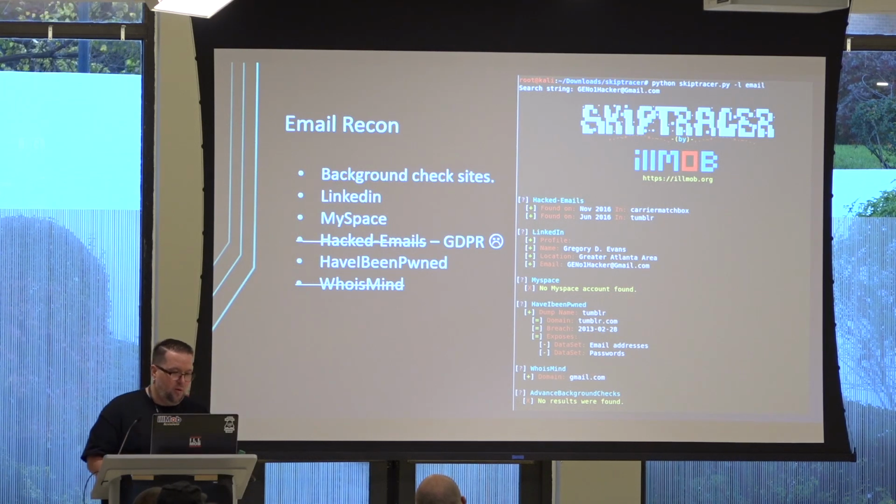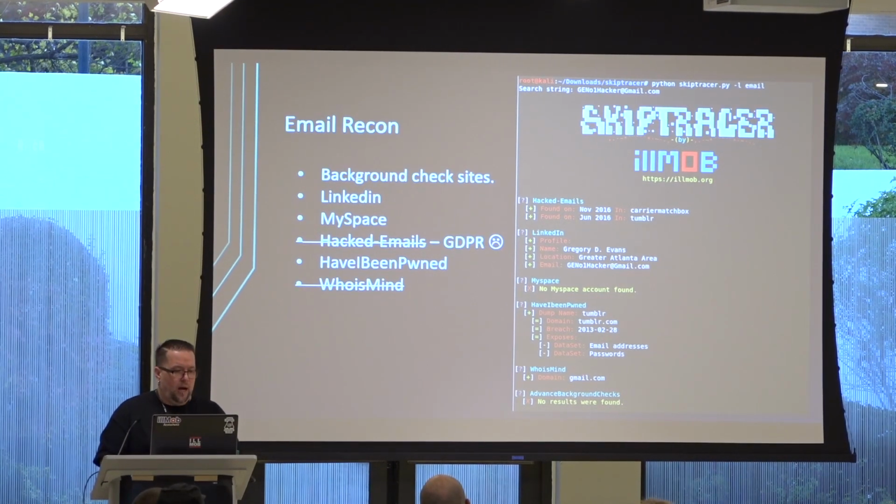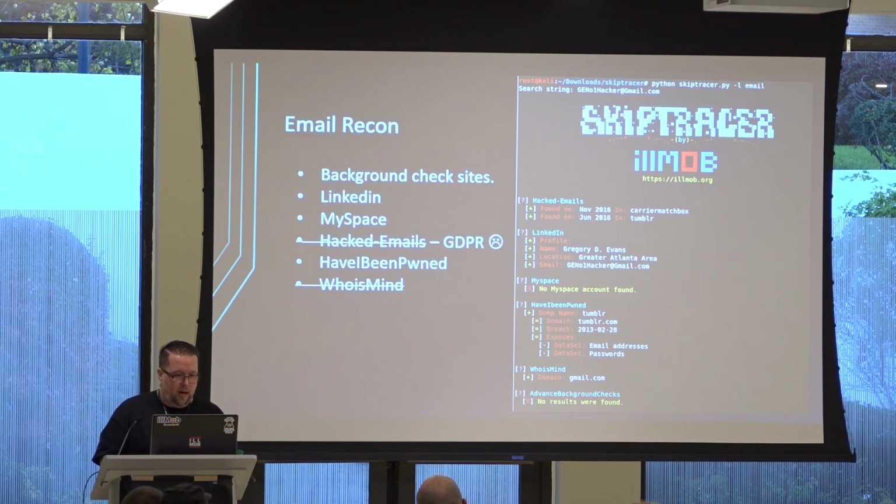This is the email one. Had a little issues with this recently. Hacked emails, which was a breach database, went down because of GDPR. They didn't want to get screwed about putting out people's personal information if they don't know what part of the continent or what part of the world they're in. So they basically bowed down. Have I Been Pwned is still up because they're not really showing the actual passwords and stuff like that.